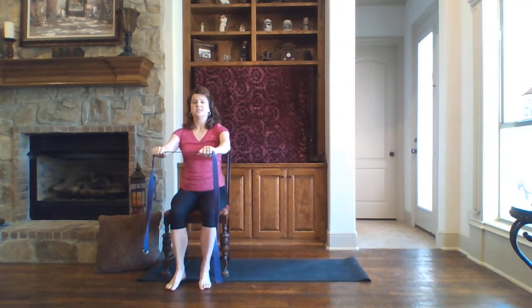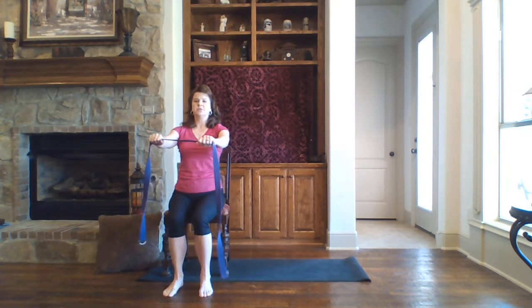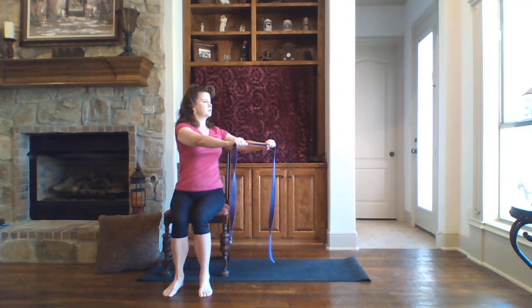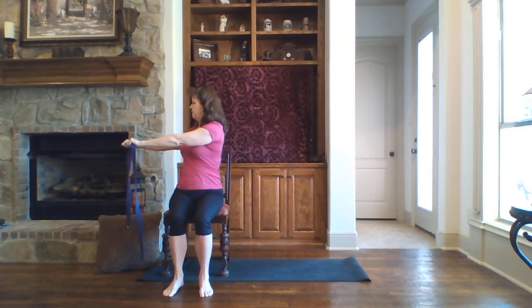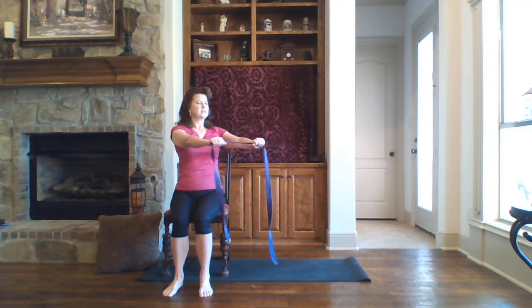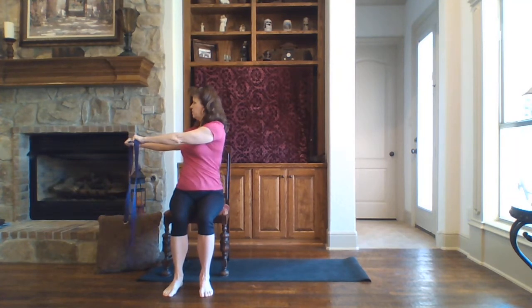Exhale. Now moving into just a little gentle twist. We can keep the hold right here. Maybe move forward a little bit so you've got a little bit more space behind you in your chair. Inhale, twist gently to one side, just a tiny bit. Come back to center. And then other side, exhale. And back to center. Inhale, twist. Center. Exhale. Center. Let's do two more steps.